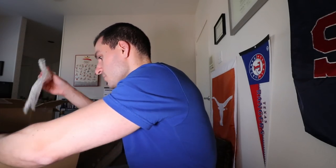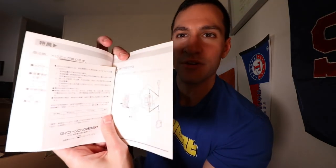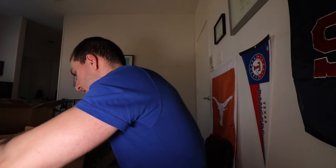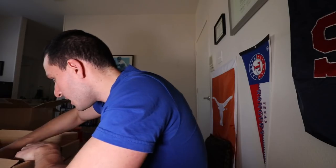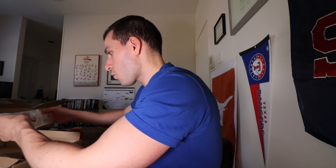So we are gonna have to see what else comes in it. And then I'll assemble it. So we got more bubble wrap, so that's very nice. Oh, wow. It comes with the original instructions and it says Pocket Monsters on it. So that's pretty cool. I guess it kind of tells you how to actually assemble it, so that will be very necessary. I'm thinking that's basically it other than the pendulum itself, which is right over here.